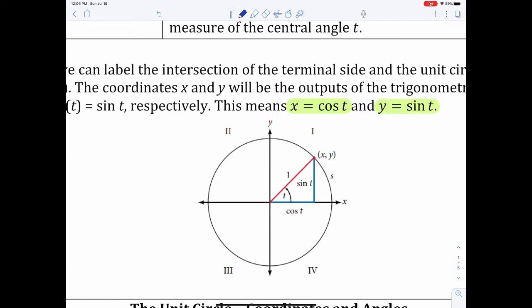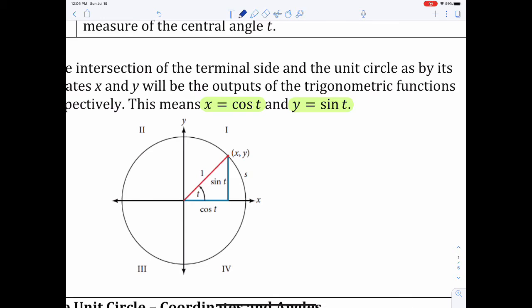So if we want to rewrite our (x, y), we can say x comma y, like an ordered pair, is the same as saying cosine of our interior angle t, or theta, comma, sine of our interior angle t, or theta. So we'll be interchanging these. Just know that whatever is next to your trig function, the variable here, that's your angle. So most of the time it'll be like an x or a theta. In this case, our diagram is t, so we're going to call it t.